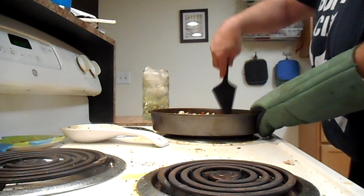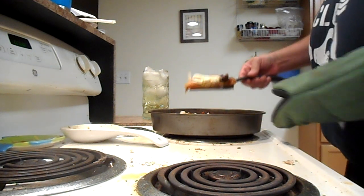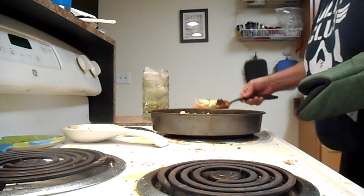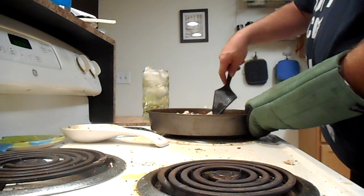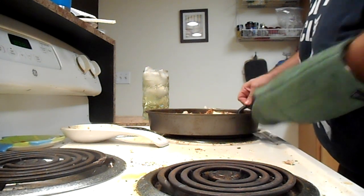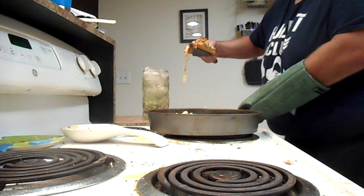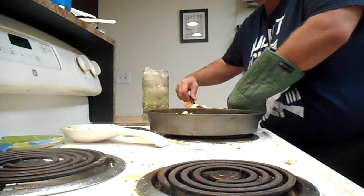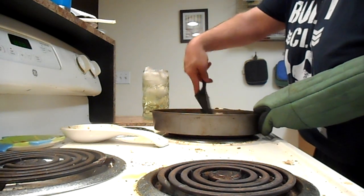Triangular, let's see how easily this comes out. Oh my goodness. So simple to come out. Look at that. I'm gonna put a couple pieces on the plate. I'll put 3 pieces to start with. Again, oiling the plate just makes it so much easier. Like with any pizza, sometimes the toppings will fall off. Oh, look at that cheese coming off. Oh, stretch cheese. Stretch cheese is awesome cheese.